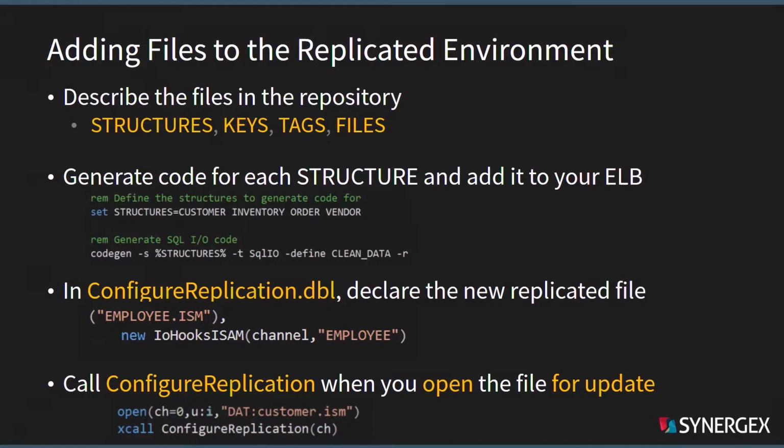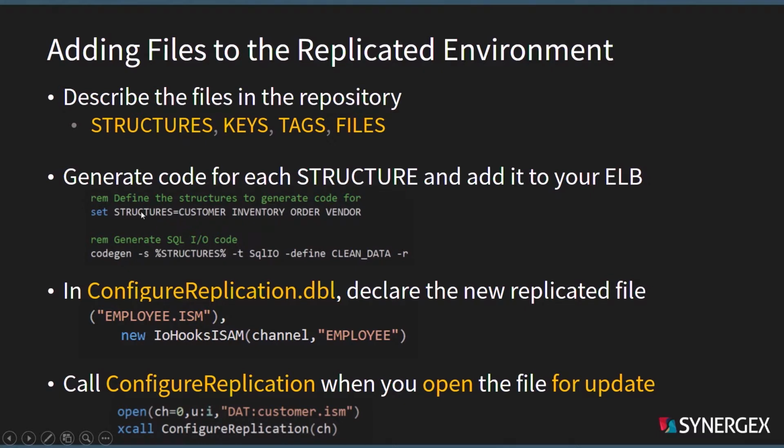We've got customers running it for real on Linux systems, on Windows systems, and so on. So to get up and running, you need a repository. You need structures, keys, tags, and files. So it's a fairly basic repository setup in order to get up and running. If I were doing this for someone, Chris is quoting 20 minutes to set up the repository for a new structure. I would say in most cases that's about right. It might take a little bit more if some files have 25 keys, and that can take a while to define. But typically, 20, 30 minutes to get a new file defined in the repository, generate the code, and you're up and running. So literally the process is define the repository.